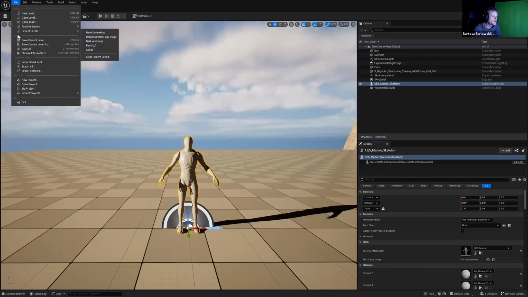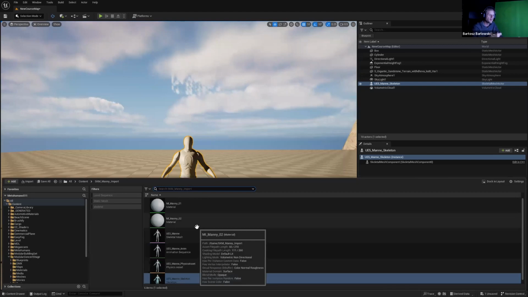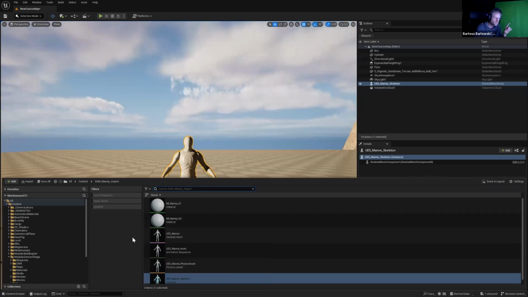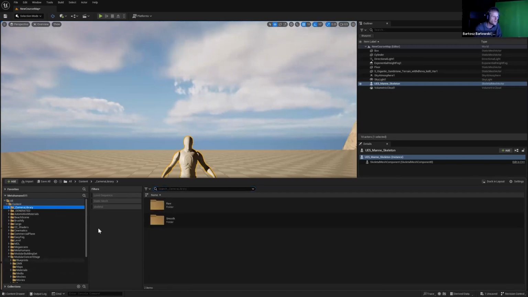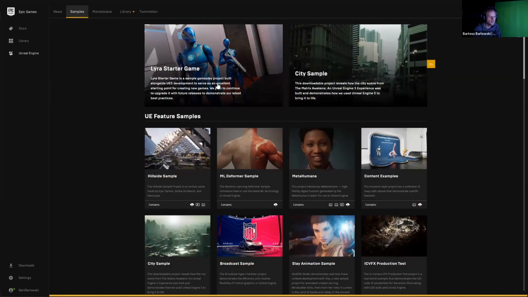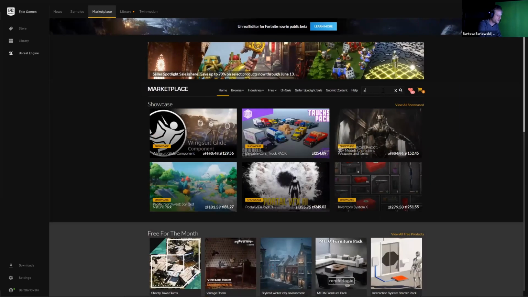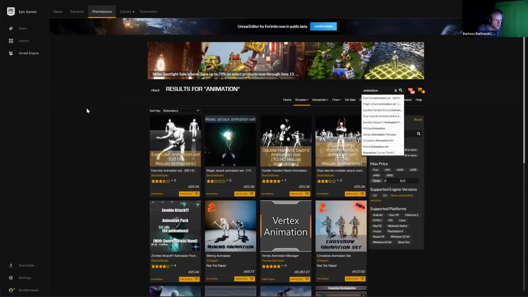Now, if we want to import the animation that we just got from Move AI into our character, and in the next step I'll show you how to import animations from an anim pack. Actually, before we go into the Move AI, which we already have, we can already import an animation pack. In order to import an animation pack, it's very simple. It's best to go to the Unreal Marketplace, and let's download the quick pack here. If you type in animation, and sort from low to high.